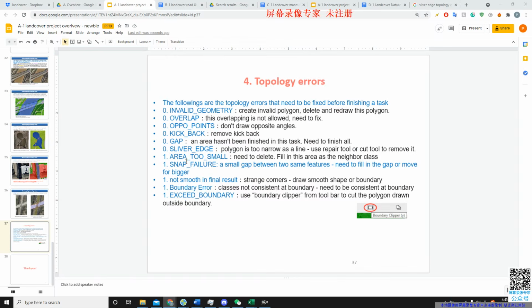Next one is a familiar one, which is area too small. We need to delete and fill in this area with a neighbor class. This is what we also encounter in the building repair project, so I won't show you an example. And next one is a snap failure. Snap failure is a small gap between two same features. So we need to fill in the gap, or move the feature for a bigger gap.